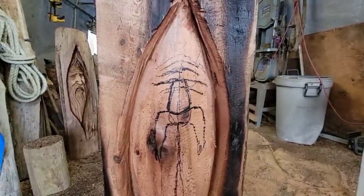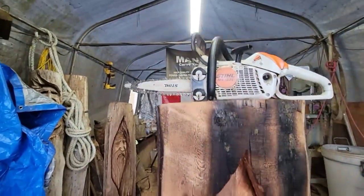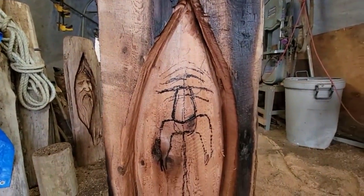Okay, so I'm going to run this with my dime tip bar and go to town. Carve her out.